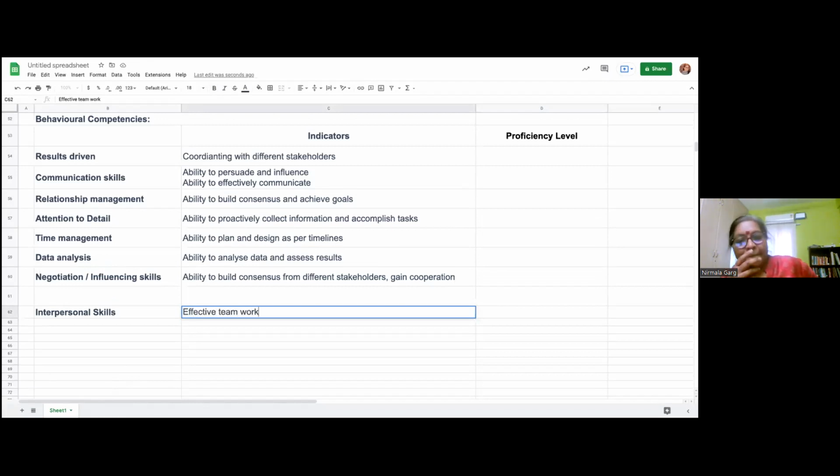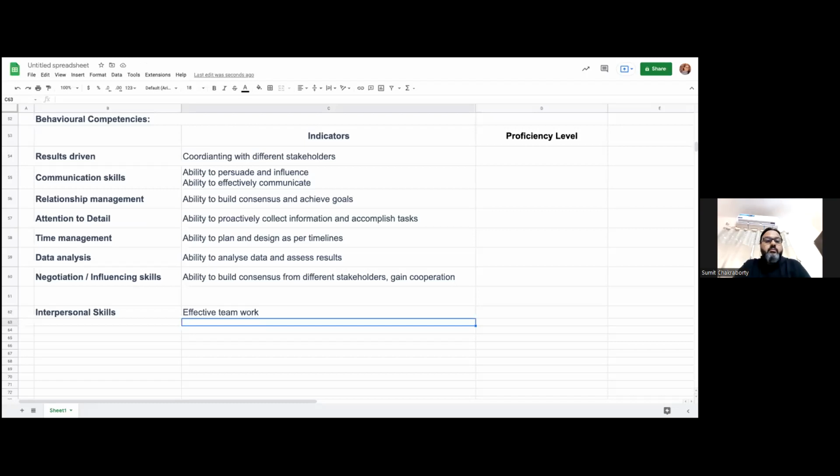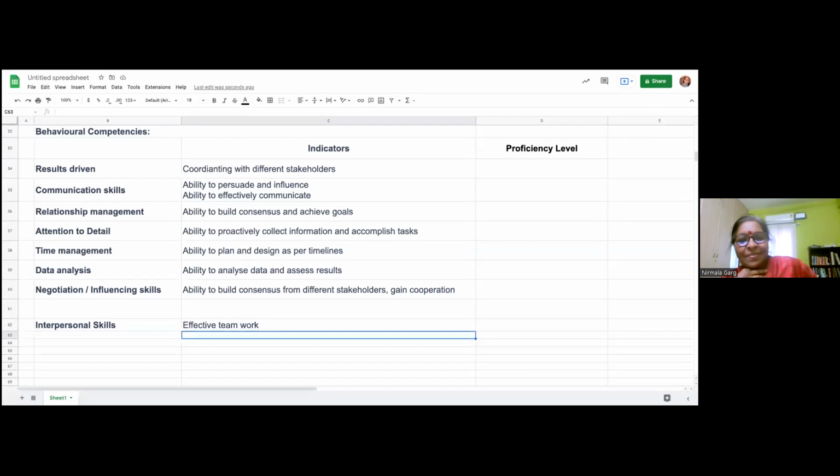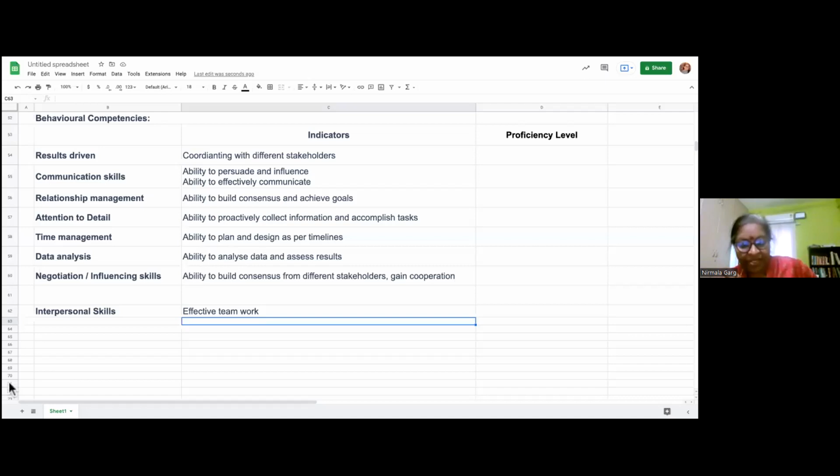Group work this is, guys. Behavioral indicators. Group work. Motivator. Where is Ninu? Ninu, are you there? I'm here, but when I'm sharing the screen, it goes on mute. Okay, fine, no problem, but just share. I want everybody to understand this is a critical thing. So what we are trying to do is understand, if there is a behavioral competency, interpersonal skills, what could be some of the indicators for this interpersonal skill?